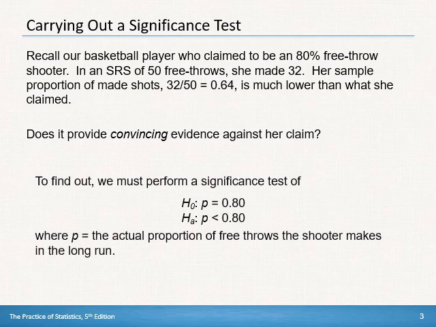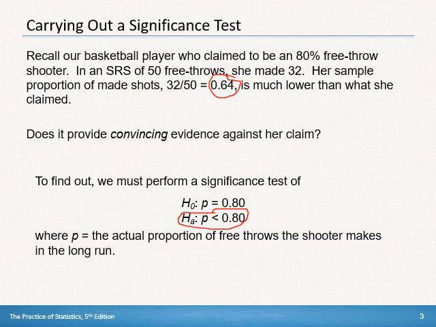So if we look at this as a significance test, we want to start with our hypotheses, our null and alternative hypotheses. Now, we just already discussed her p hat. We know that her p hat is 64%. So it would be sort of cheating if we waited until we looked at that result of the sample, the 64%, before we decided what the alternative hypothesis would be.